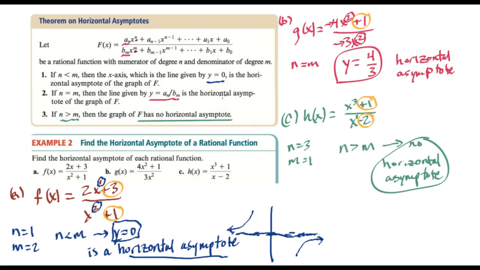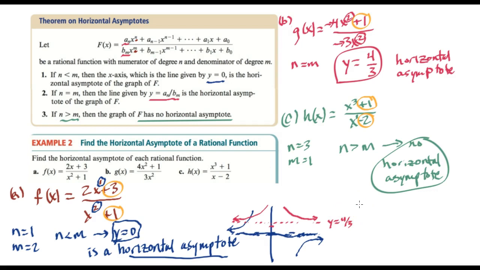And just really quickly, I would encourage you to try to graph what the horizontal asymptote will look like here. I'll go ahead and do that down here. So notice that at 4/3, which is just above 1, we would have a horizontal asymptote. So in this case, our function would be approaching y equals 4/3, but never touching y equals 4/3 as x approaches negative infinity and positive infinity.